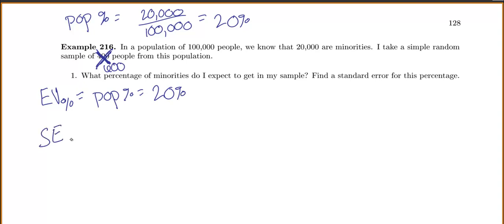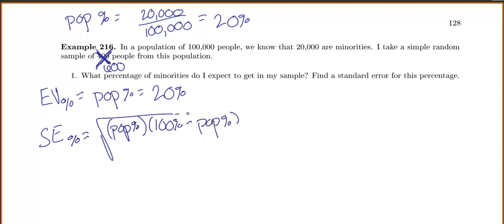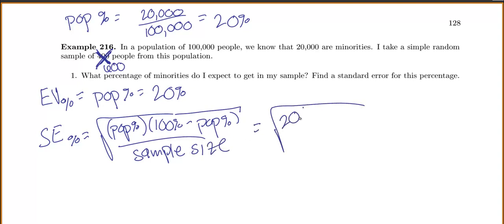The standard error for my percentage is equal to the square root of your population percent times 100% minus the population percentage, divided by the sample size. So this will be the square root of 20 times 100 minus 20 divided by my sample size. And notice we did a new sample size of 600 just because for some reason all my examples in this chapter had used 400. So we just picked a new sample size so you'd see a different sample size. This gives me 2.66.